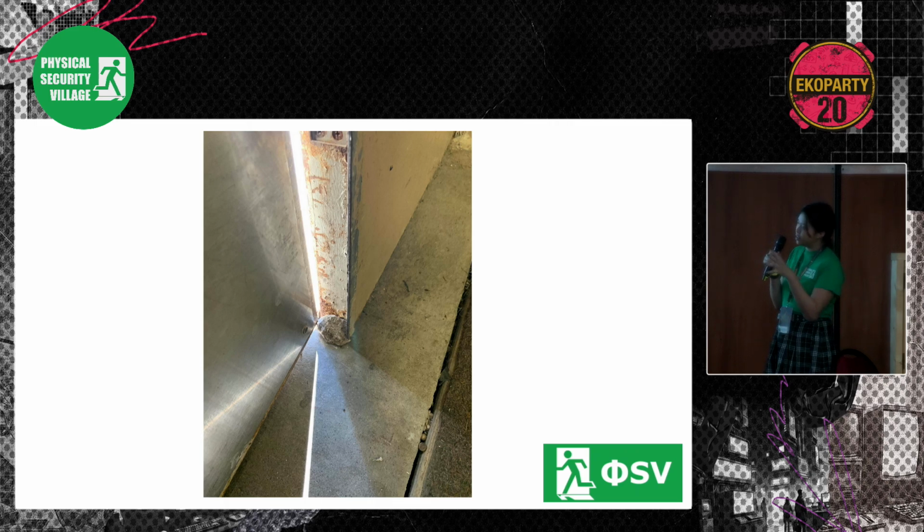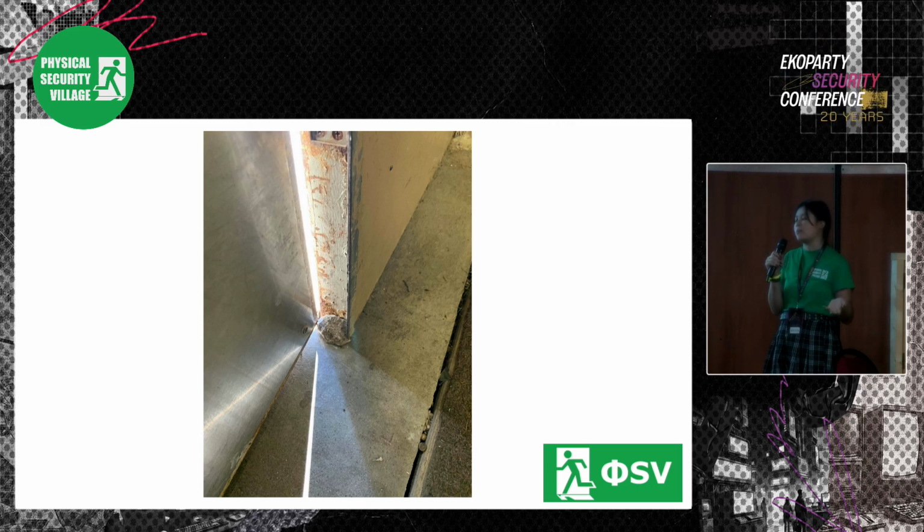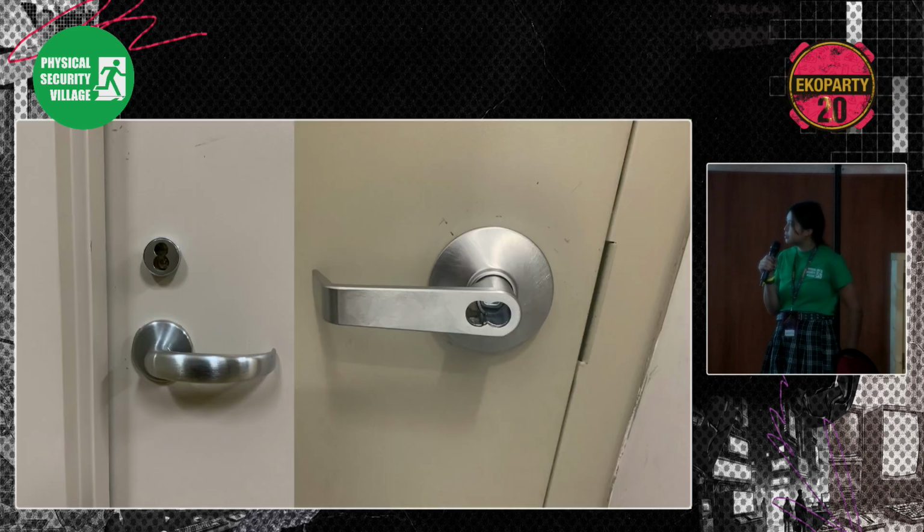This is another example. This door got a little rock in there between the two doors that are supposed to close. And so this is a door that people expect to normally lock behind them, but because a little bit of rubble got in there, it doesn't actually close, even though they think it would, and normally they would just walk away without double checking that that door is closed behind them.